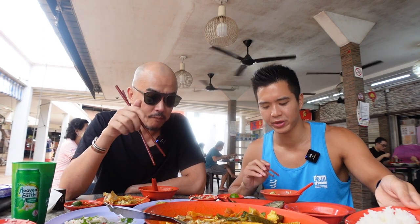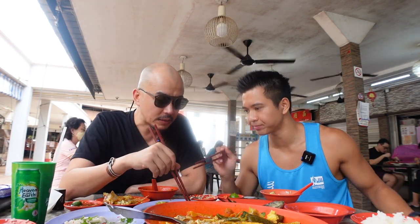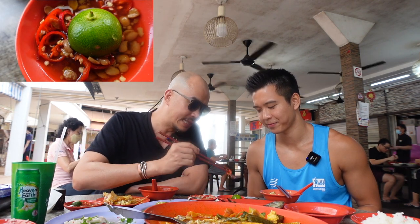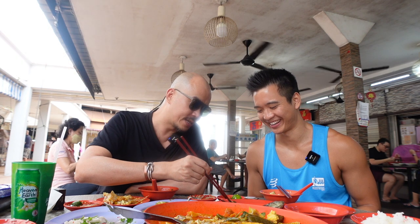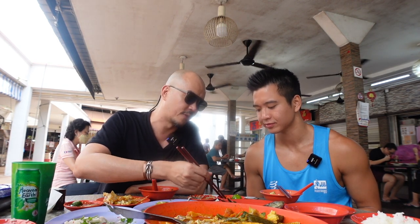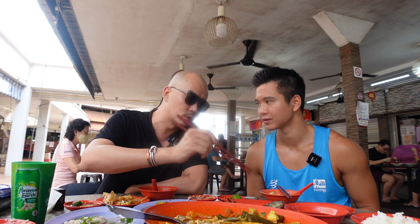What I want you to show me is which condiment, which chili sauce, which do you use for what? Okay, my understanding is this is calamansi, chili, and this is basically peanuts. There's no peanut here. This is the fermented beans. And this is the juice that's coming out from fermented beans. This is usually used to dip as long as the fish is just basically steamed without flavor.